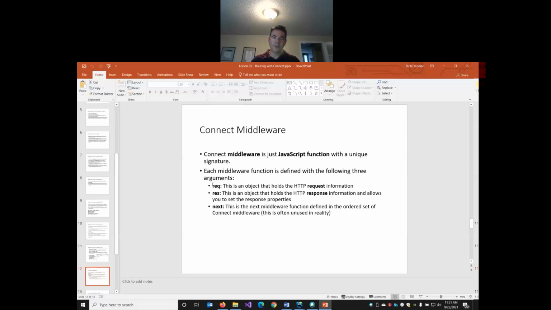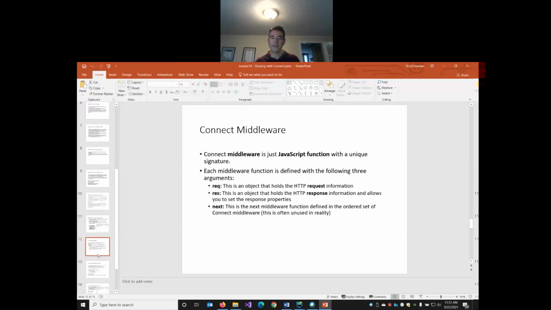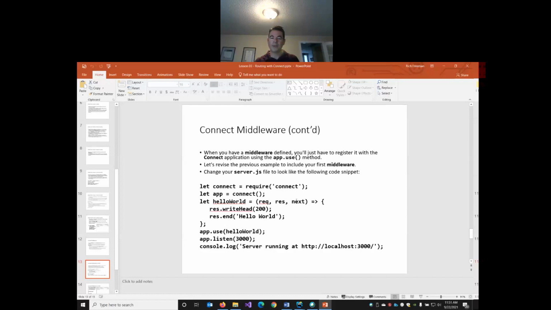Connect uses similar parameters to the HTTP server. It uses a request object and a response object. There's also this optional next object. So if we want to set an order, when a request comes in, we want to send a response, but then we want to call another function, we have a sequence or an order of events. We don't use next very much. We'll mostly ignore it. So what we need to do is map requests somehow. When a request comes in, we need some kind of callback function to handle that request and send a response.